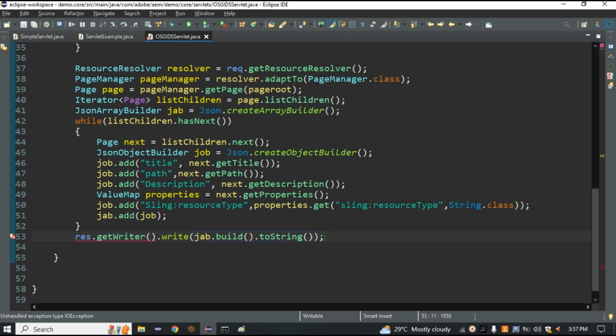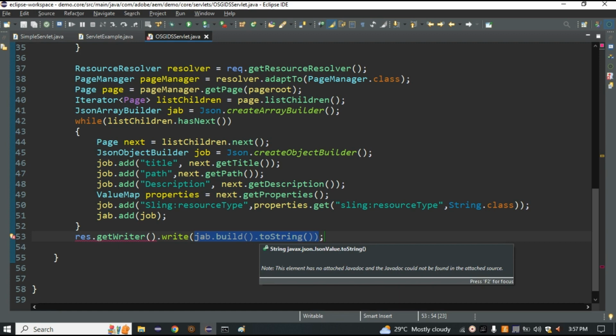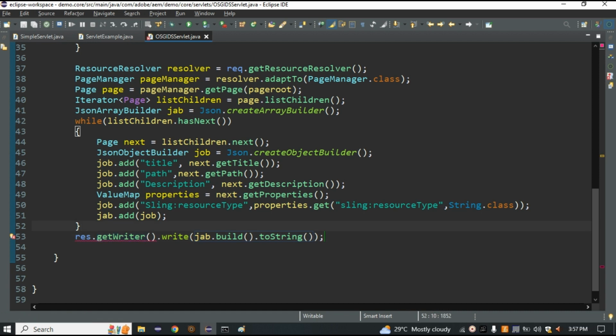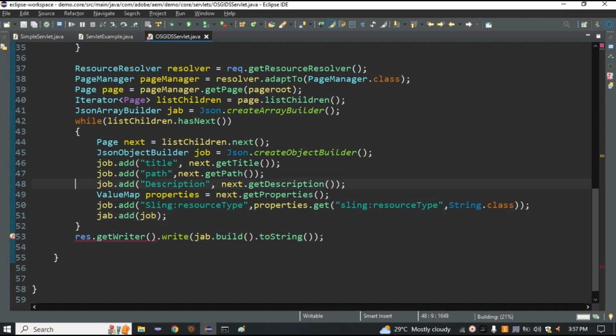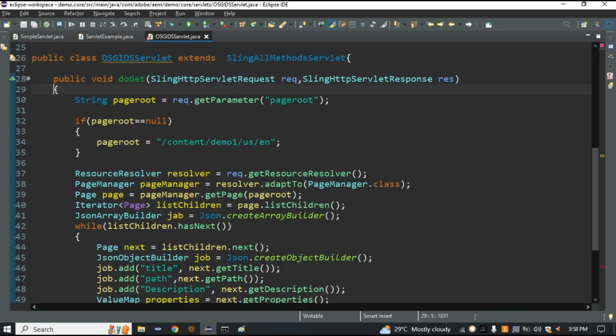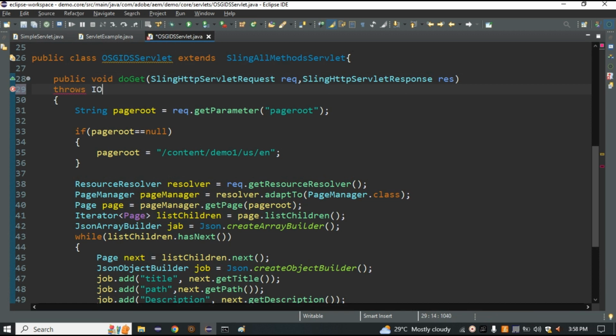If it's trying to read something and it gets null, then it will throw an IOException. So whenever the response tries to write something or read something, but consider it is not there, then it will throw one exception, that is IOException. So we have to handle it. You can handle it with try and catch, otherwise you can do one thing. You can go to the method, here we have a method, and inside that I am using throws IOException. We have to import this IOException.